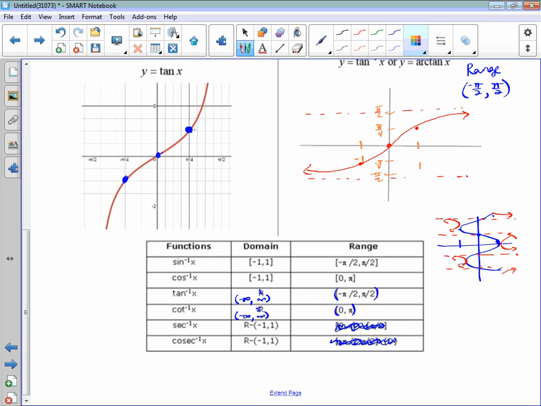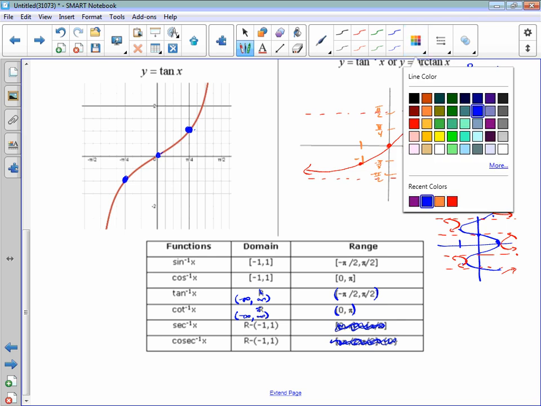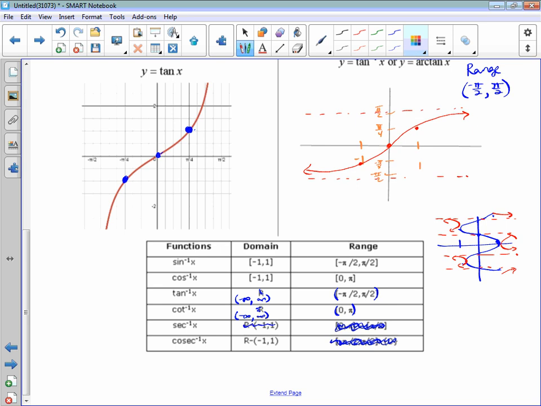Okay, so think about your domain. What would you say for your domain? Negative infinity to negative 1 and 1 to infinity. It's what the range used to be for it, so we'll fix that on our little chart here. So negative infinity to negative 1 bracket. And I know this is small. You can't read it, let me know. I can't read it, so.